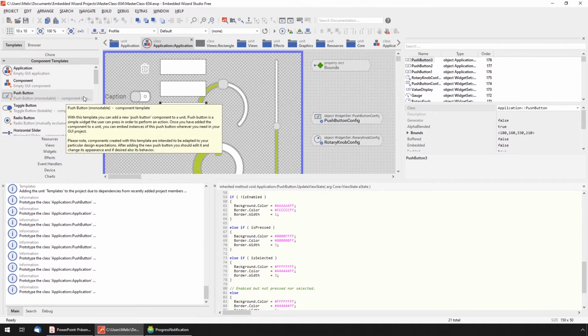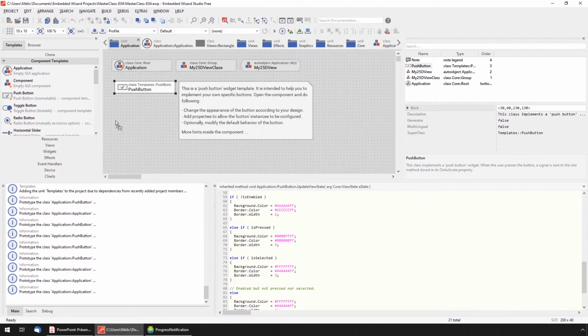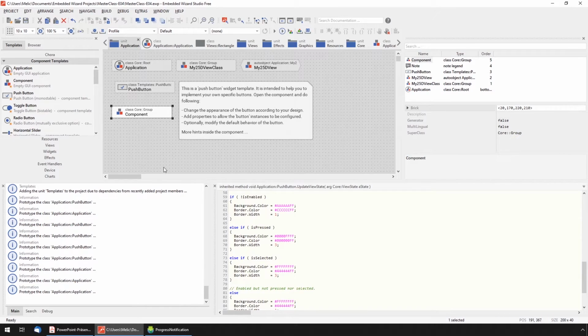So for the templates, you see there's everything, push button, toggle button, already ready to use. However, it could be that there's some kind of element which is not available because it's a custom UI control. Therefore, we are also providing the so-called component template. And the component template, the same one as before, you cannot drag that into the class. You can only drag that into the unit, and what you see, there's just one thing.